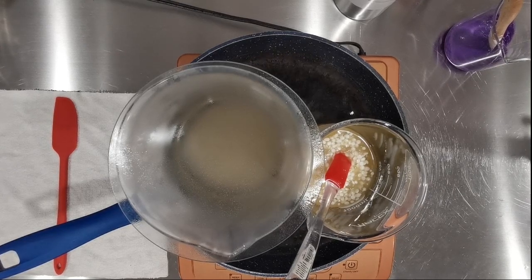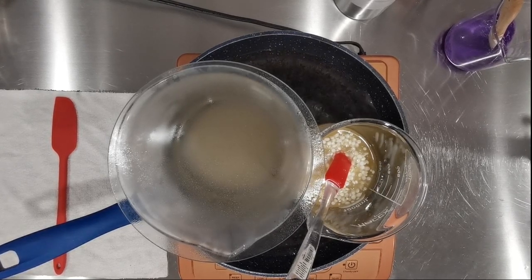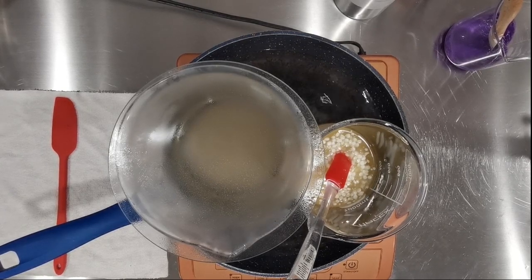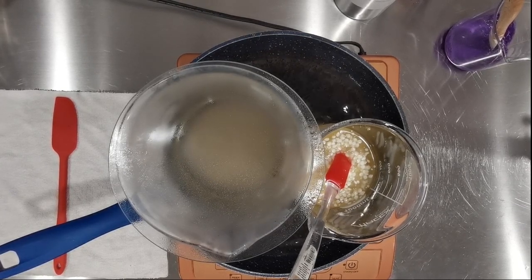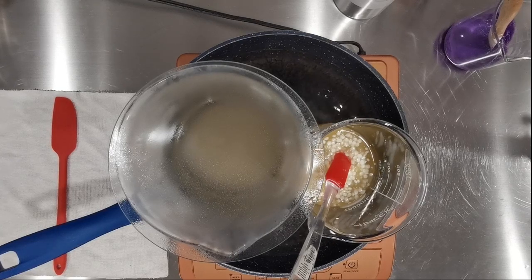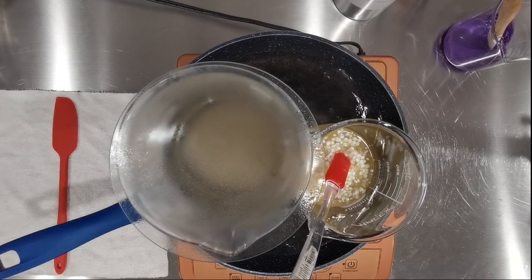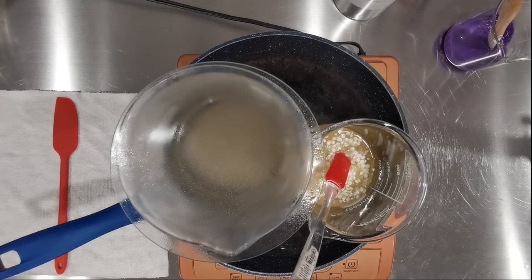Now we are just taking our time, letting everything melt down and be beautiful. And in no time at all, we are going to have lotion that is ready to come off the heat, and you will see the magic of emulsification.